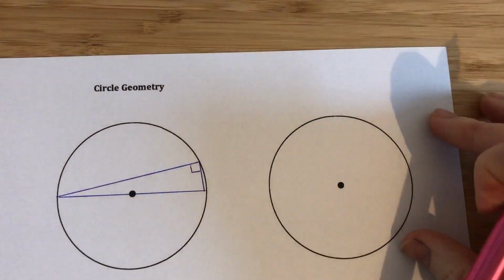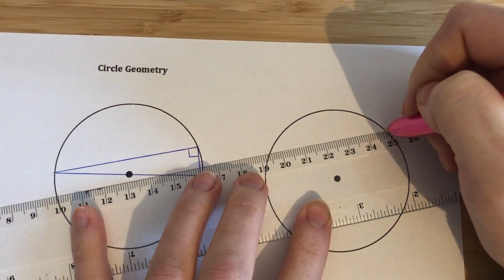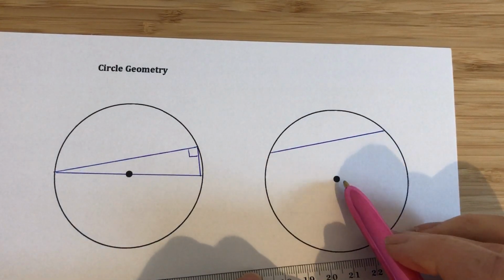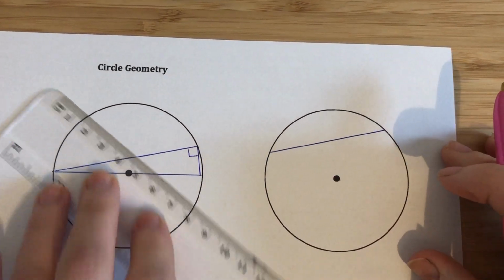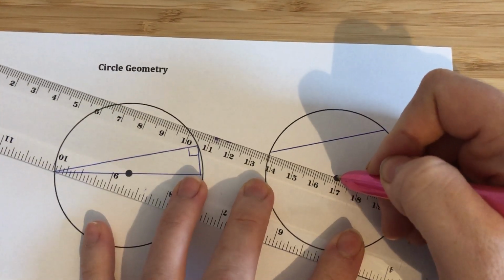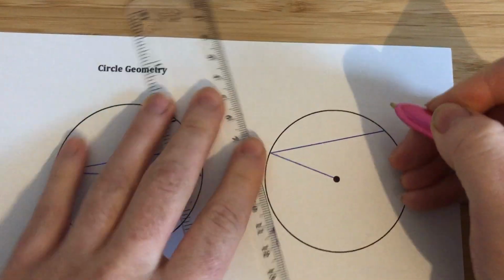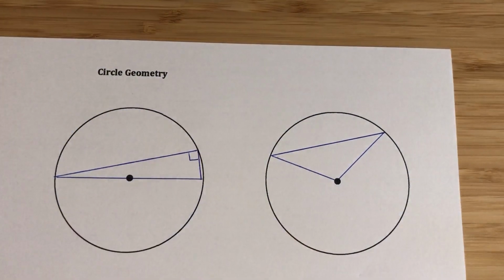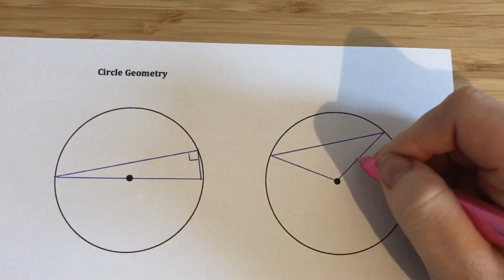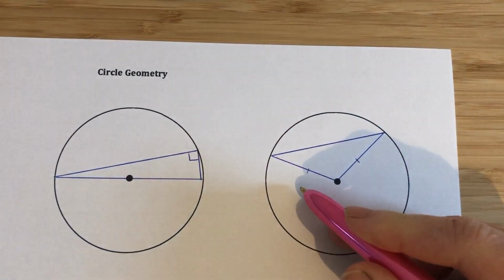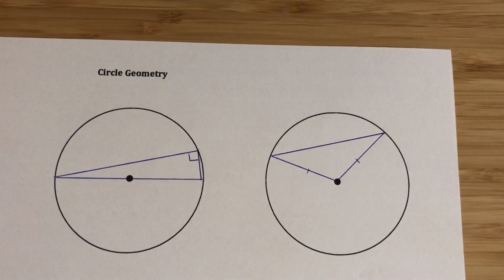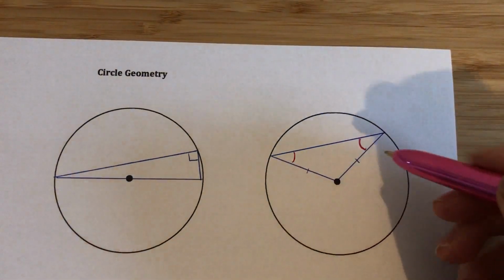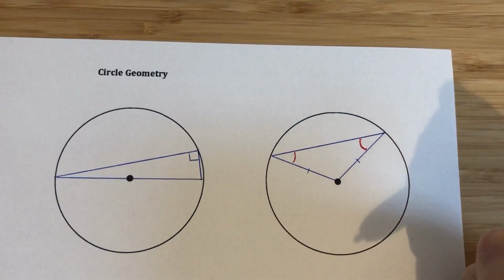Another one is if you draw a chord. A chord is a line that goes from one side of the circle to another but doesn't go through the centre. So it's not quite like the diameter. If you were to then draw a triangle, joining the other two sides from the centre, we know we have an isosceles triangle because these two sides from the centre will both be the radius, since they're both from the centre to a side. That also means if we know the size of this angle, we know the size of this one. So if this was 28 degrees, this one would be 28 degrees.